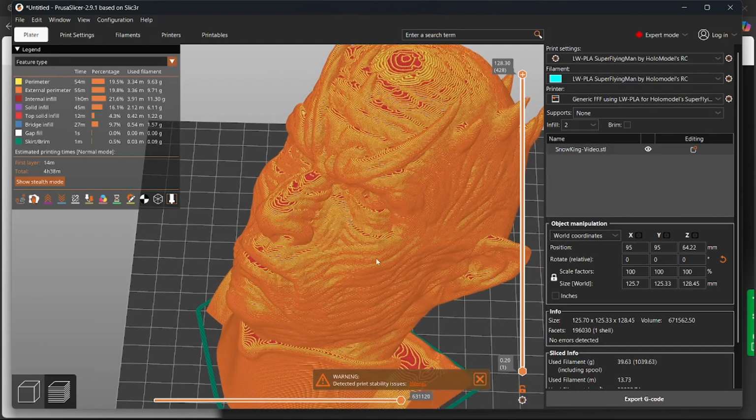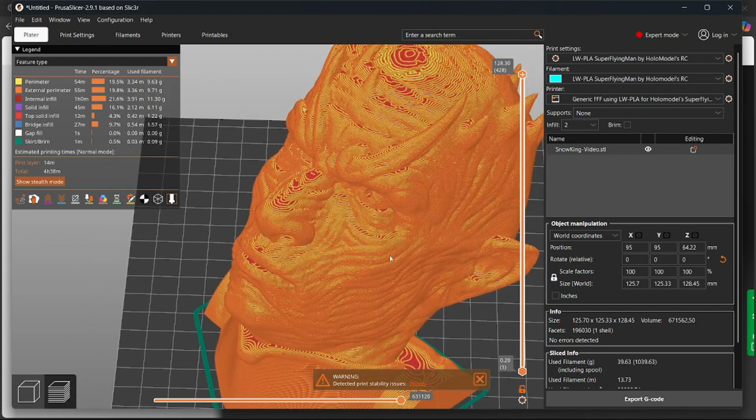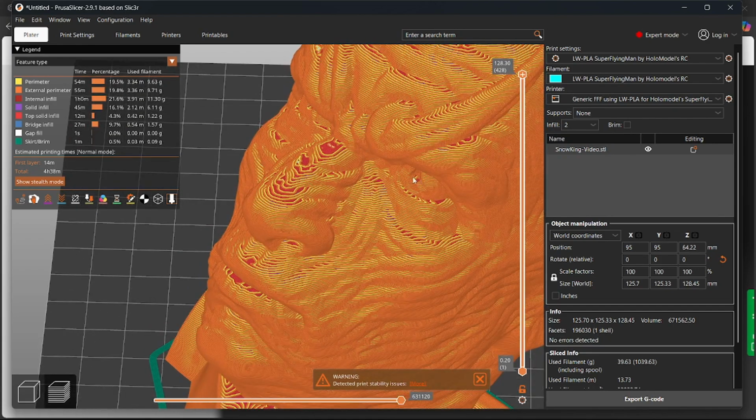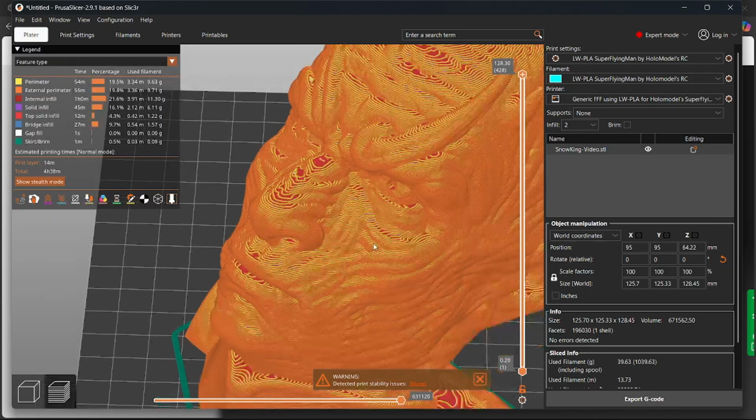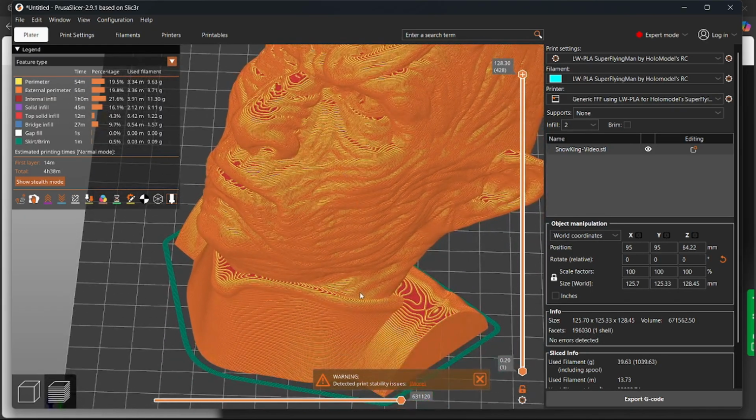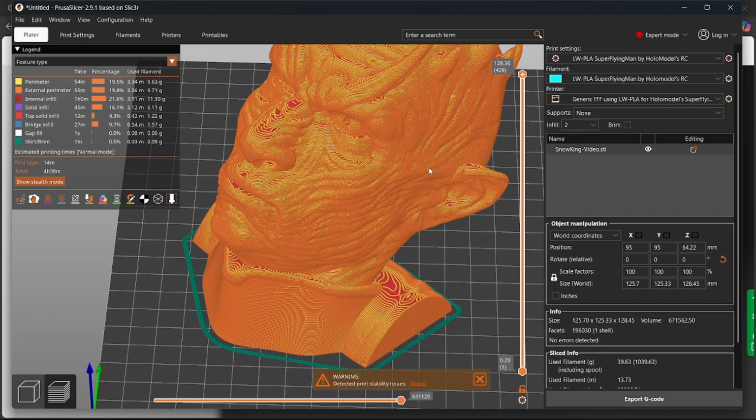And as you can see, you can't see the polys in him anywhere. I mean, his eyes have got holes in them or whatever, but you can fix all that or do whatever you want with your heads. I just wanted to show you how to put any head that you want onto my SuperFlyingMan neck. Alright, so that one's done.